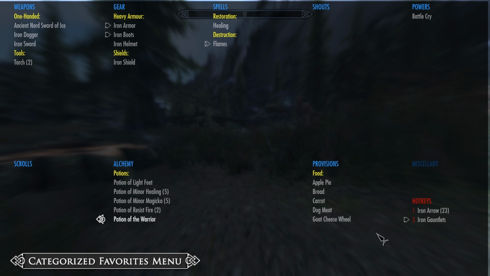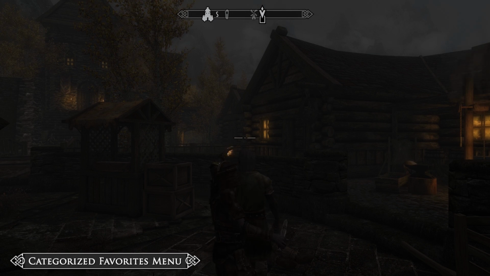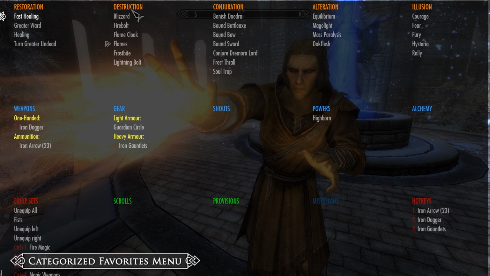You can download presets and use the favorites menu for specific playstyles or to replace entire menus. For example, if you were playing an assassin, you could set it up to quickly view your poisons, one-handed weapons and other gadgets you need to kill your enemies. But if you're a mage, you can set it up to cover all the magical trees as you can see here. You can also add categories for your scrolls and potions if you're playing an alchemist.